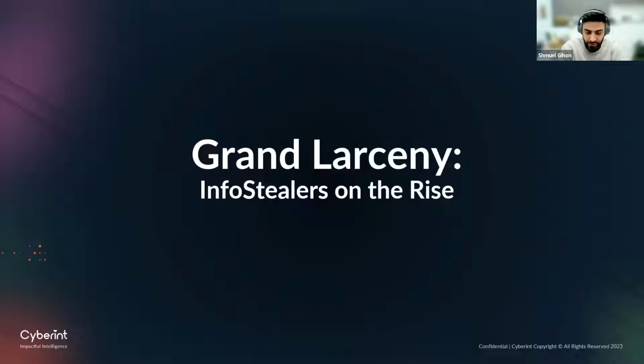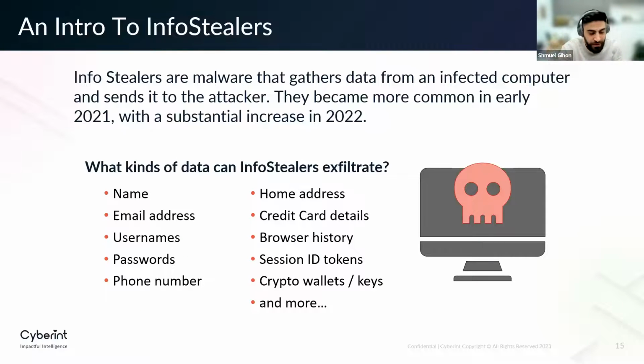The next topic is, of course, the steady rise of the info stealers. To whoever doesn't know, an info stealer is pretty much a malware whose main purpose is to obtain personal information about the victim: email addresses, usernames and passwords from the victim's machine, credit cards, crypto wallets, which became very popular, browser history, cookies, pretty much everything that is very important to the victim, whether it's a person or a company.